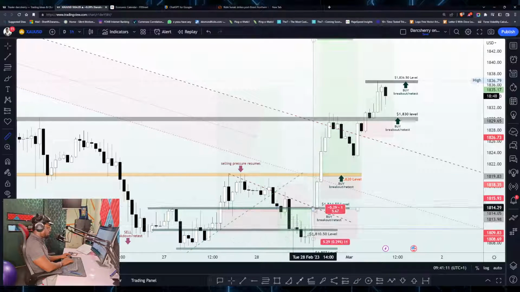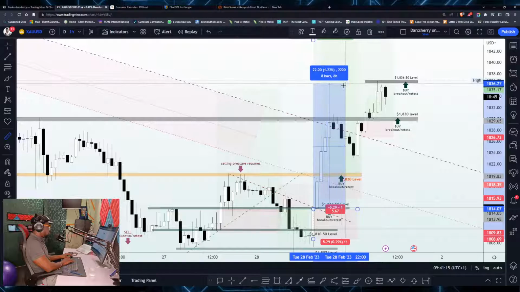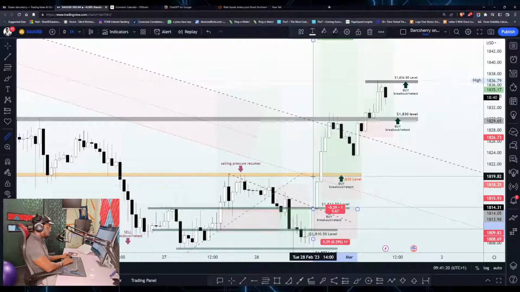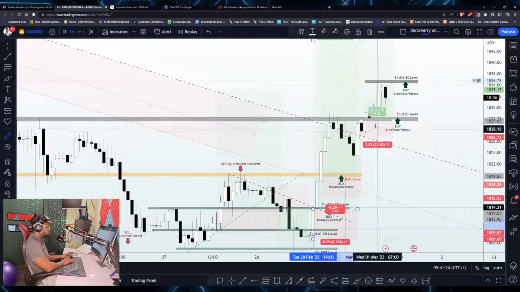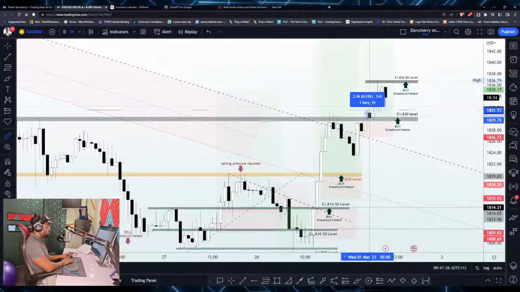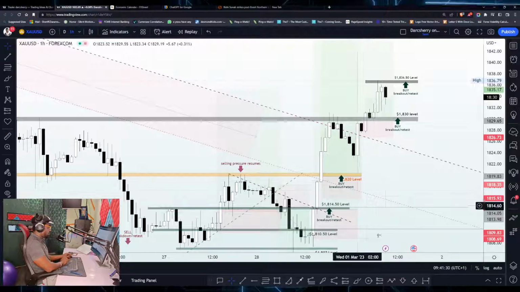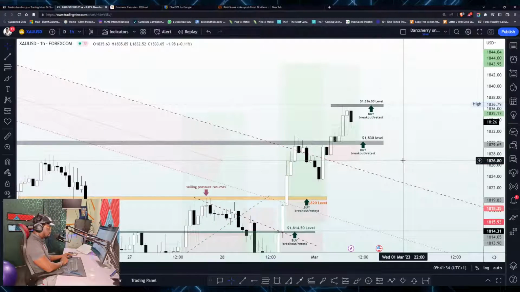So we have a total of about, let's see how many pips that is. The first position is giving us about 2,000 pips in profit. The second position after triggering is giving us about 1,400 pips in profit. And the third position is currently running with about 350 pips in profit. So kudos to everyone who has been part of this trading opportunity.